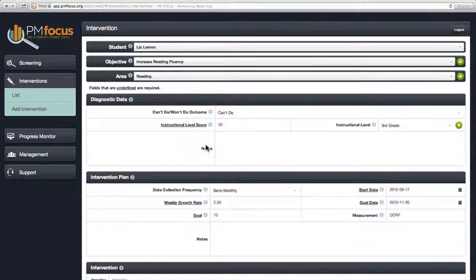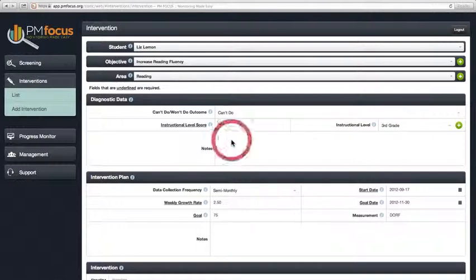I'm not going to explain in this screen capture what these diagnostic tools are. There are a number of different diagnostic tools that we could use. I have a couple in here, the can't do, won't do assessment and the instructional level score based on a survey level assessment, that are very helpful information with any academic or behavioral issue. We want to determine whether the student has a skill deficit or a motivation issue and identify their present level of performance, whether they're reading at a 3rd grade level or performing math at a 7th grade level or whatever that might be.